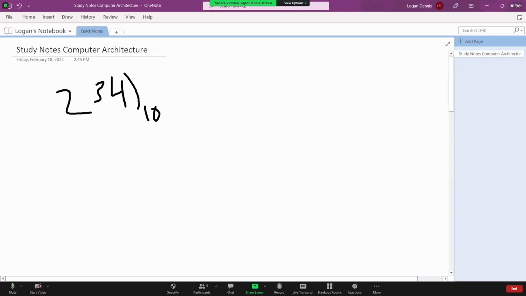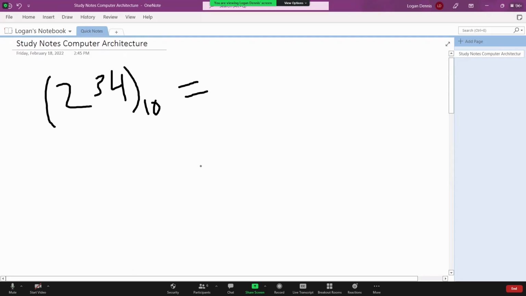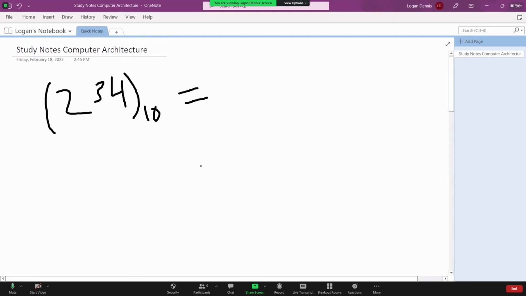So 1 0 1 0, that's 4. And then from there you get, let's say, 10, 15, 3. You change 10 and 15 to A and F, and then 3 stays the same, so it's AF3. I don't know if that followed the octal to hexadecimal example, but hexadecimal is shorthand for binary.